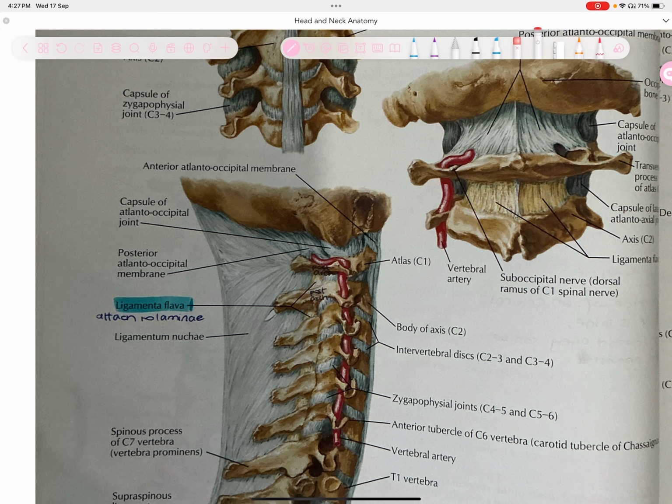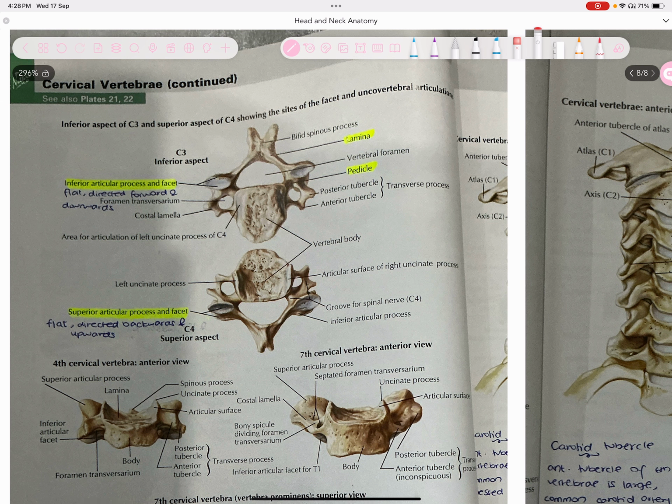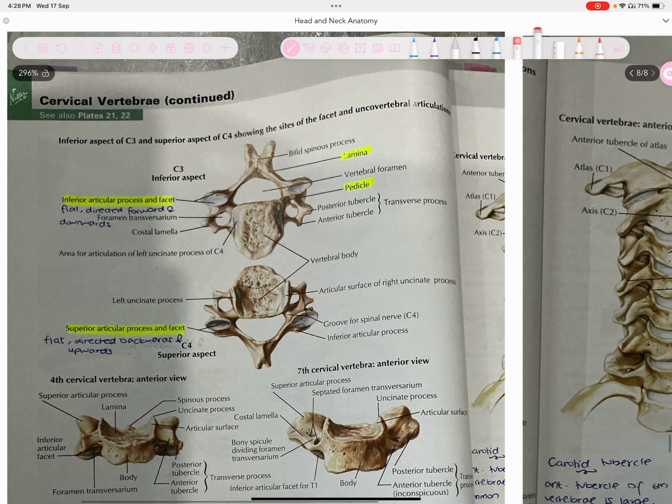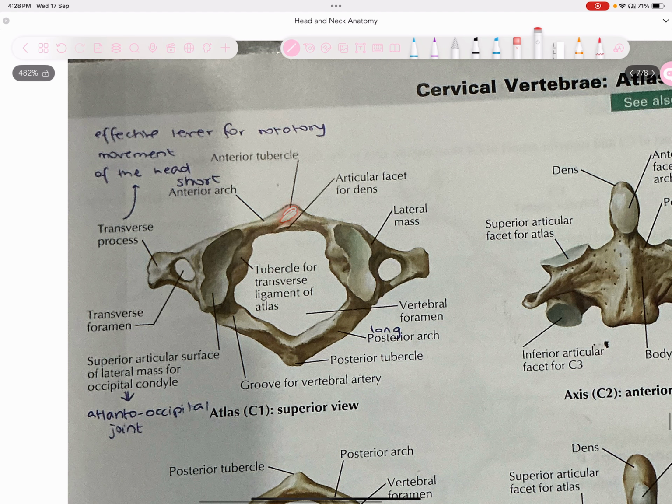Now, the foramen transversarium transmits the vertebral artery, the vertebral veins, and the sympathetic trunk. I've already told you this in the previous video. Let's elaborate on the sympathetic trunk: a branch from the inferior cervical ganglion. So vertebral artery, vertebral vein, and a branch from the inferior cervical ganglion. Now the anterior tubercle gives origin to the scalenus anterior, longus capitis, and the oblique part of the longus colli. That's what we're talking about right now: the anterior tubercle gives attachment to these three muscles.